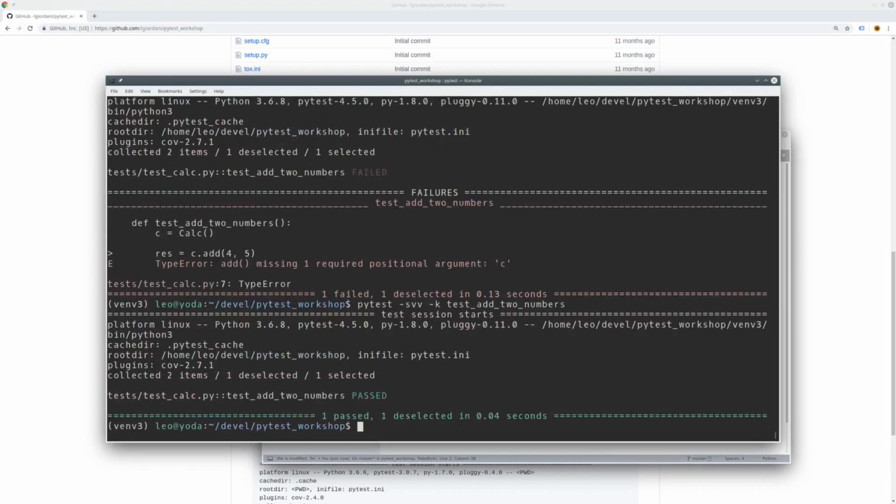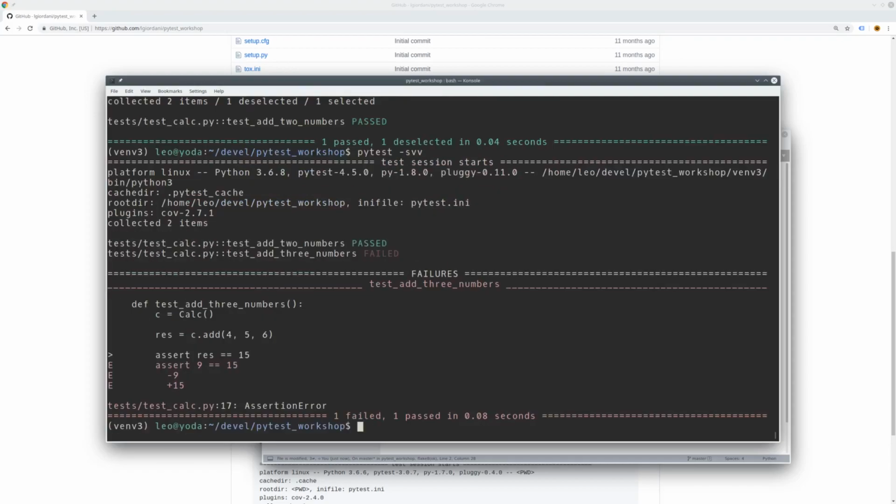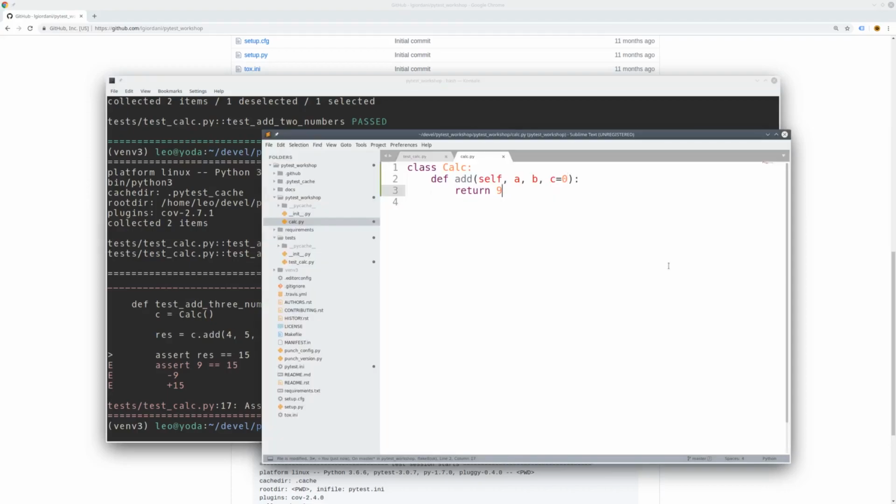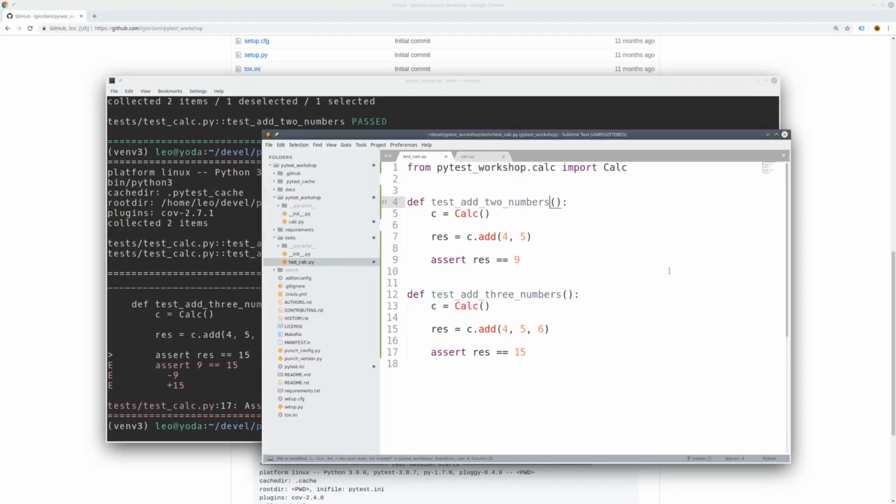And now, my test passes. Amazing. I'm so happy. I have also to remember, however, now to go back to the full test set. And yes, okay, so the test add 3 numbers is still failing. Well, it's still failing because, we know 9 is not 15.